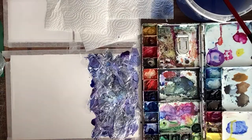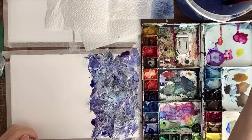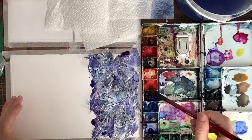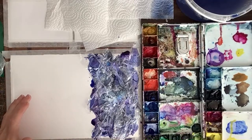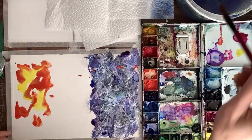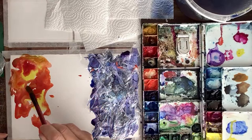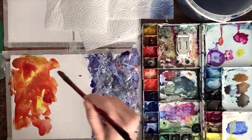If anybody wants to chat with Myrta, you can just chat in the chat box because I don't think she can hear me. Now I want to do a contrasting color on the other side — I'm thinking yellows and oranges. Let's try that. I'll wash my water after. I'm going to do a bunch of yellow. This brush is really cheap, it's losing its color. I don't even know what I'm doing here, just playing around. Let's do some red.